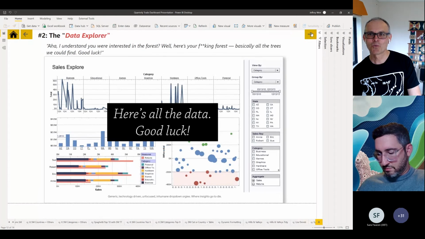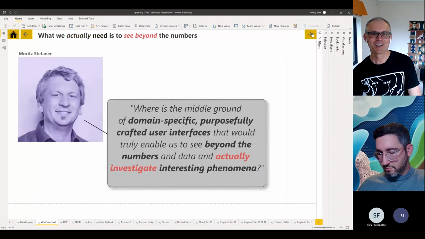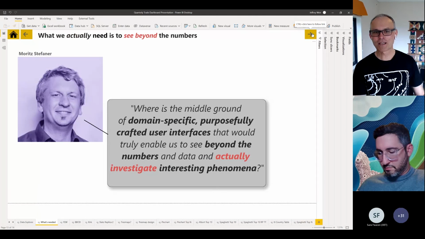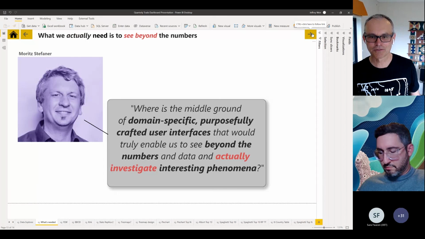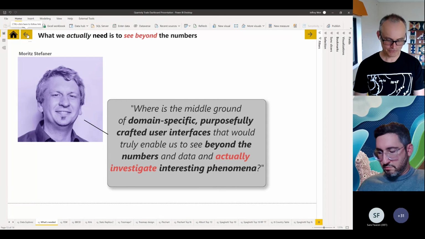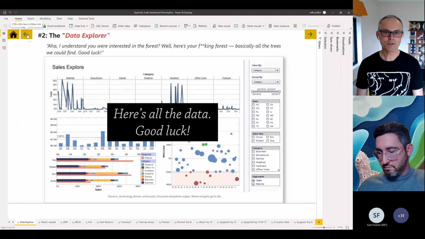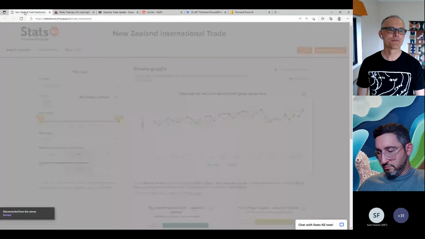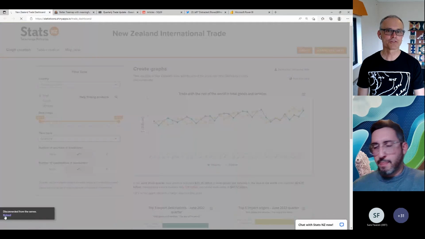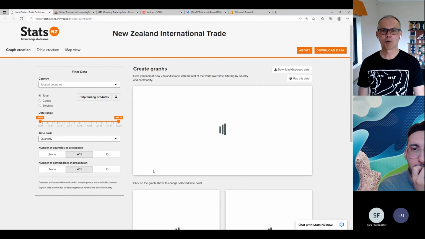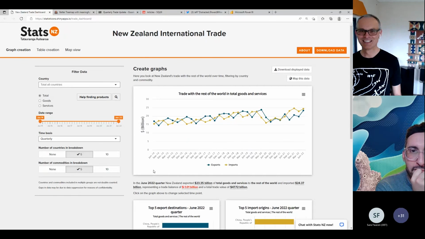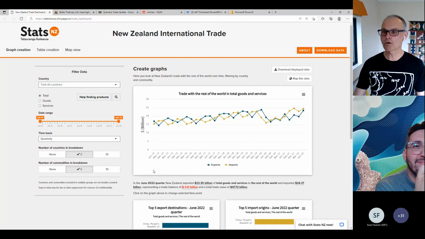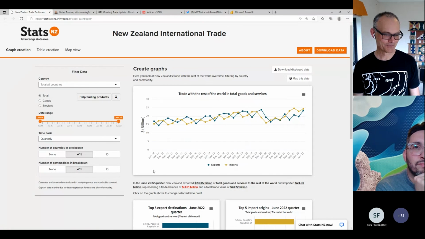It's like we need to get better at working out how we build these things to investigate stuff. And you cannot do investigations with a data explorer. My client, like I said, was taking screenshots of this and then printing them out and putting them on his kitchen table just so he could try and work out what might be in ICT and how might it be changing compared to China.